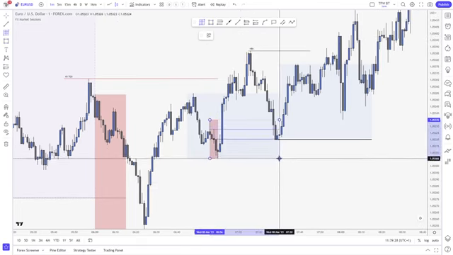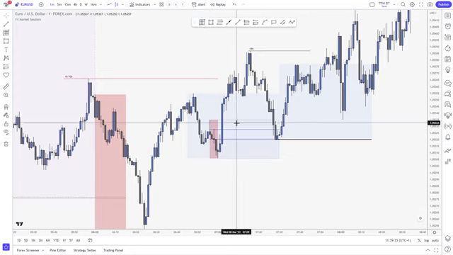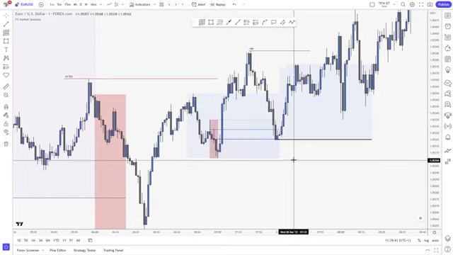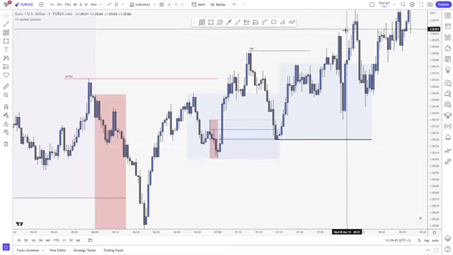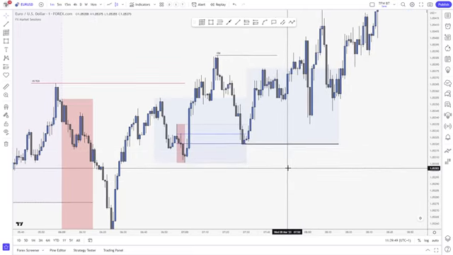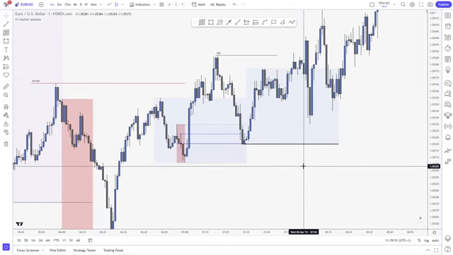I do this with the Gann tool, all right? This is the Gann box, and I have it like this: 0, 50, 75, and 1, and almost no background. So there we go, 50%, boom. This is actually an entry model we have. It's called the 1 minute continuation, Fanatic entry model number 3.